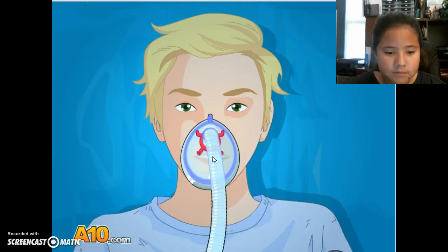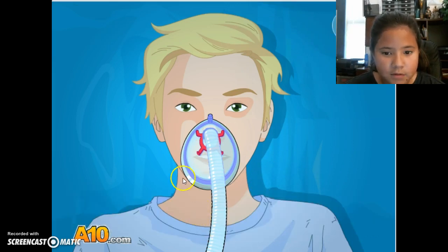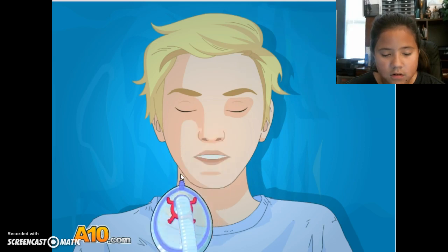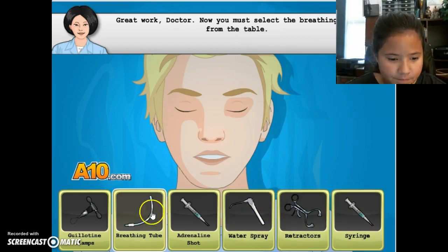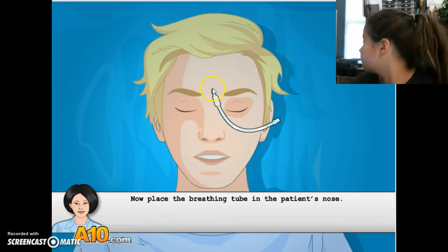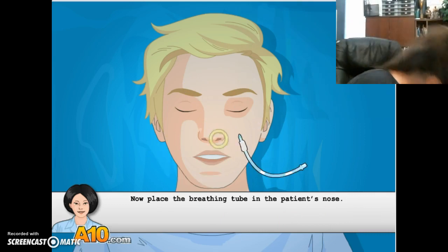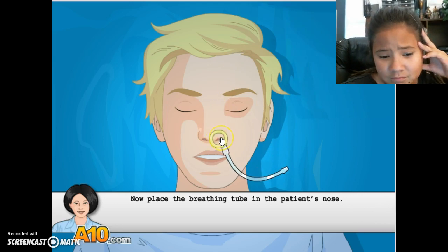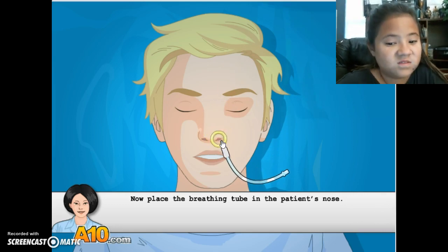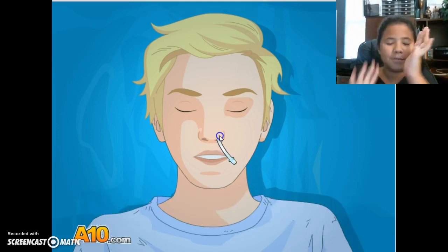Anesthetic mask. Okay. Now let's wait for the patient to fall asleep. Okay, right, doctor. Now you need to select the breathing tube from the table. Where is this going? Up the bottom, up the ear, up the mouth, please not up the nose. This is making my nose feel like... Close eyes, breathe.